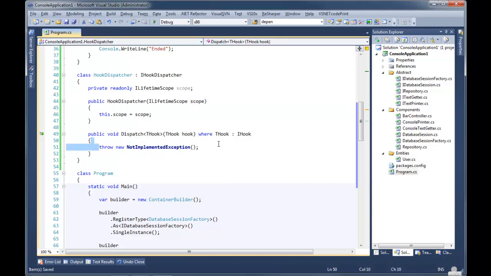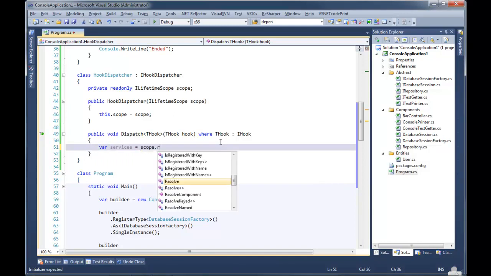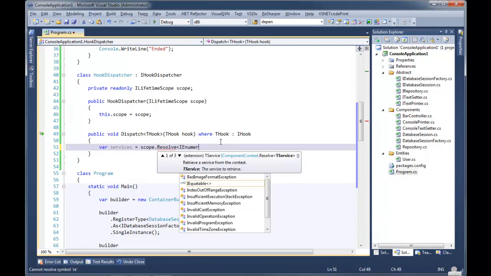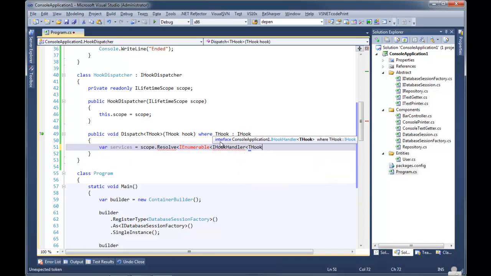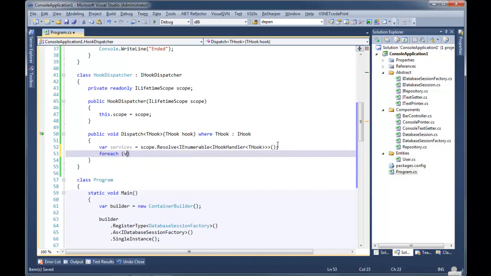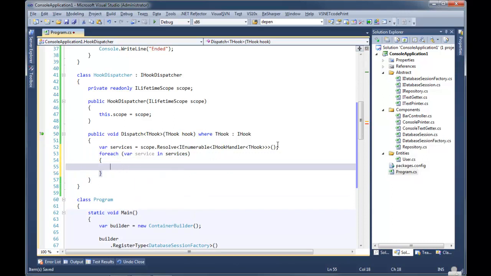So basically our Dispatch is going to say var services equals scope.Resolve IEnumerable of iHookHandler of type THook. And then we need to import System.Collections.Generic. And then we're going to want to foreach over it, and call service.Handle, and pass in our hook.